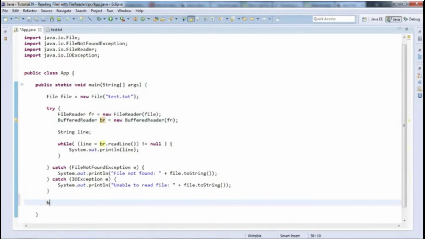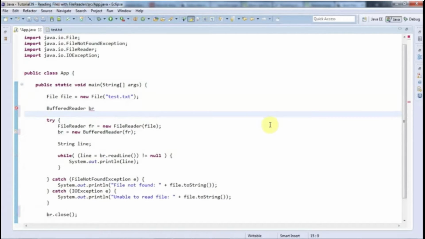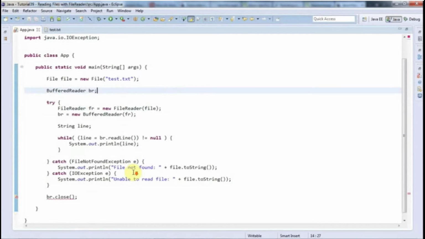If you put it down here, bufferedreader.close, br.close, then we've got a problem, and it's going to say that BR cannot be resolved. And that's because when you declare a variable in Java, the scope of it is limited to the curly brackets around it, and this is declared within these curly brackets, so it doesn't exist down here. What we need to do is declare this outside of those curly brackets. So I'm just going to do Control X and I'll just put BR here. So I've cut that to the clipboard, and now I can paste it up here, and let's put the semicolon in and save it. And now the error has changed.